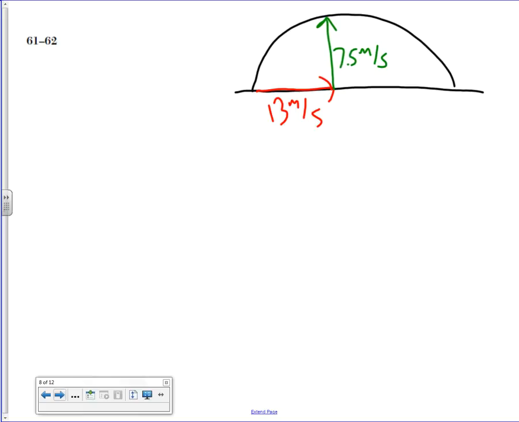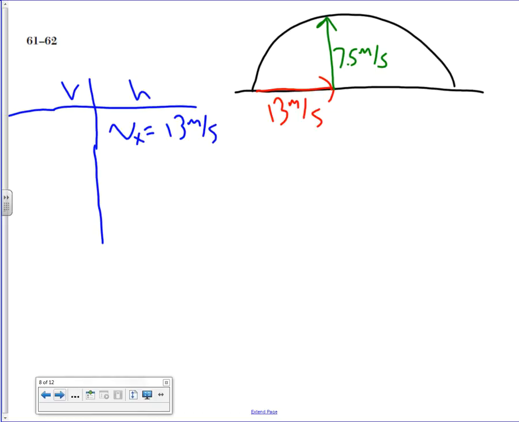So you can solve this one of two ways. I'm going to solve this by halving the time first, and then I'm going to solve it a second way. So I'm just going to look at the vertical component of this. Because the horizontal, all we have is 13 meters per second. We don't know the distance, we don't know the time, so we can't use horizontal for this one. We can write our Vx, but we're not going to really use it for this problem. So we're just looking at vertical.